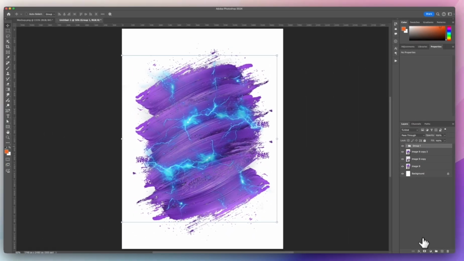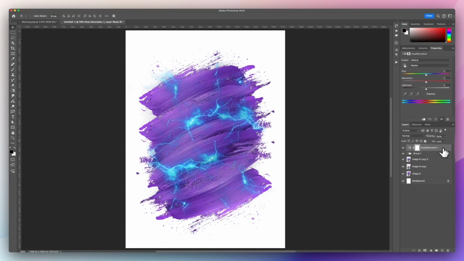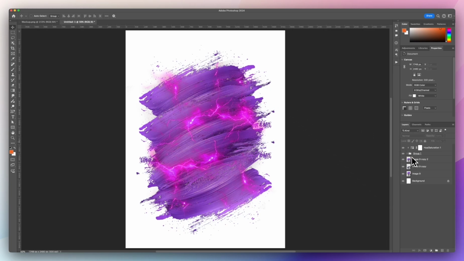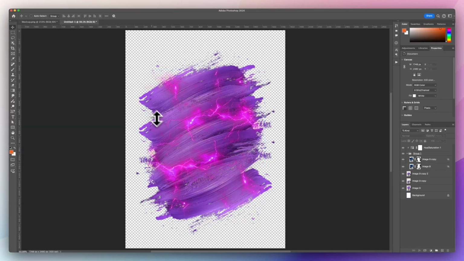In the group you can create a new hue layer, and I'm going to clip the mask to the folder we created, and then we can change its color. I'm going to match it with the background design. Alright, I think it looks good, and I see a few top edges right here. We're going to delete all these. Alright, we are done with Photoshop for now.